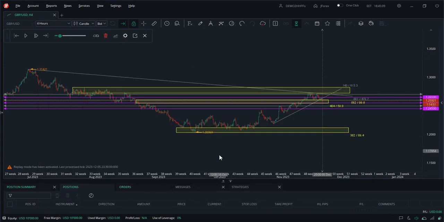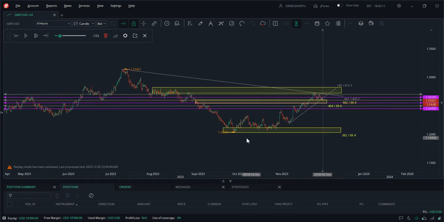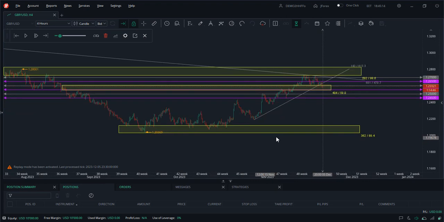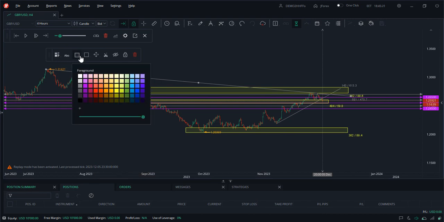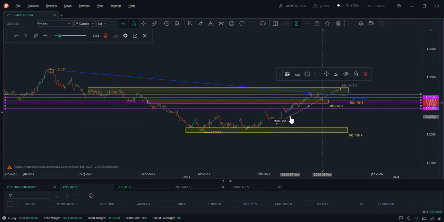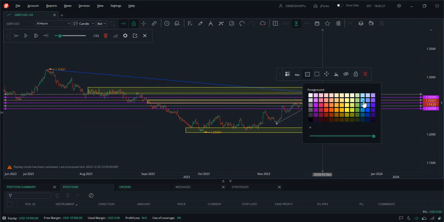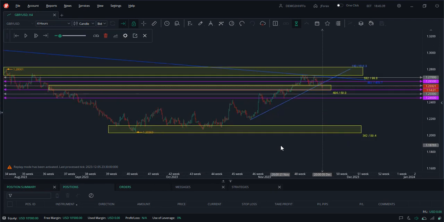Let's go back to our chart. Now we have the trend line, the psychology level, and support and resistance. I want to change the color of this trend line so I can easily differentiate it. Let me change it to blue. So I will know that these are the trend lines. That's not the same color. Okay, this is the same color as this. All right, so now this is blue.